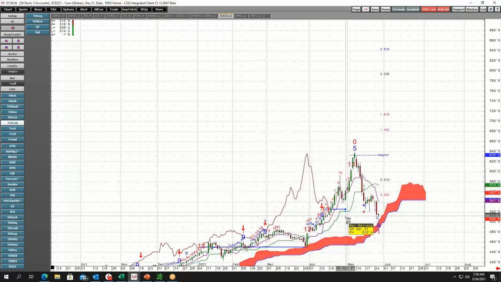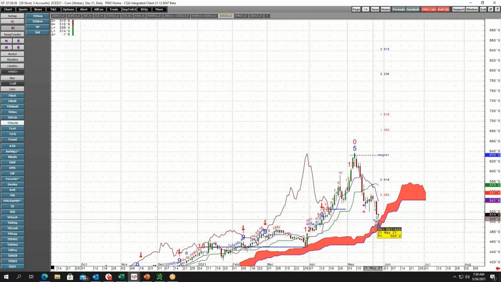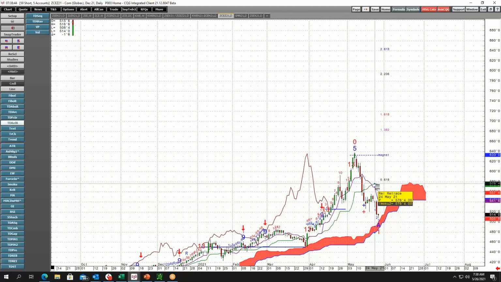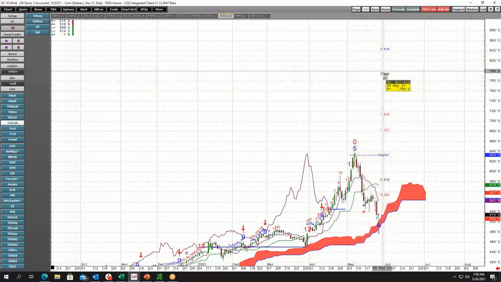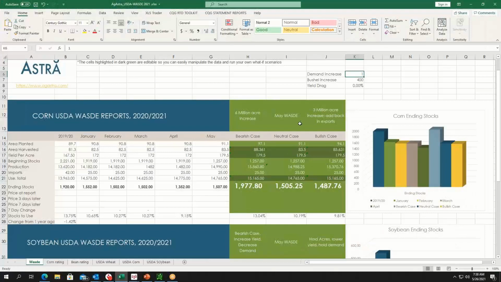On the weekly chart, all we've done is pull back. When this thing reignites, our target is $8 December corn. Can we get there? Absolutely. And let's go into why, right? Let's go back to basics. This is what the May WASDE says. And you guys all know that this number is the only number in our business that counts, the ending balance sheet of any given year.